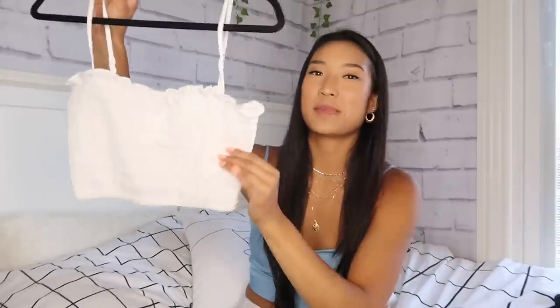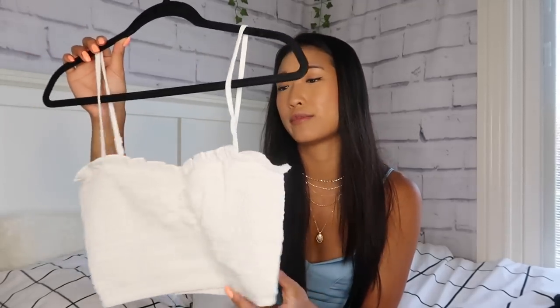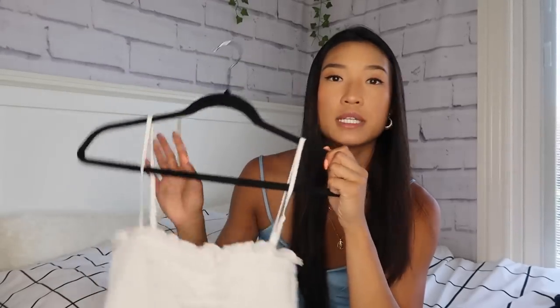Next, I picked out this very simple white little top. You can never go wrong with just a simple white top like this because it literally goes with anything. The scrunchie material is very summery to me. I paired it with some simple denim shorts and some printed pants — it's honestly a staple and a go-to, so I'm really happy I picked this out. I got this one in a US 4; I didn't go for a medium because I knew this material would be nice and stretchy, and it was.